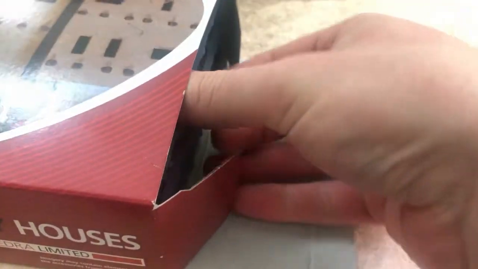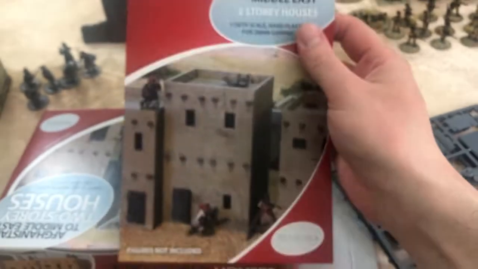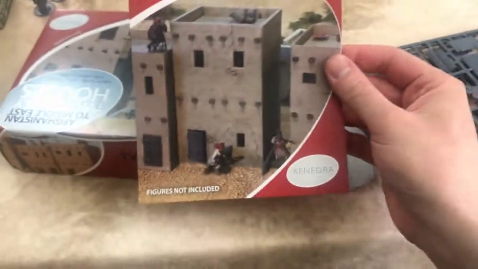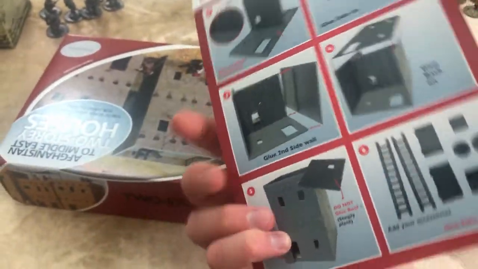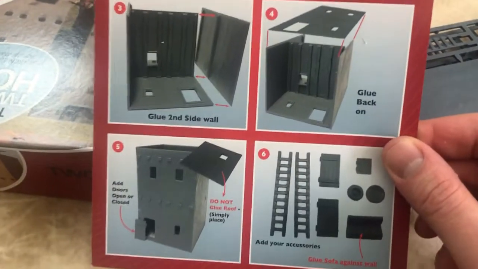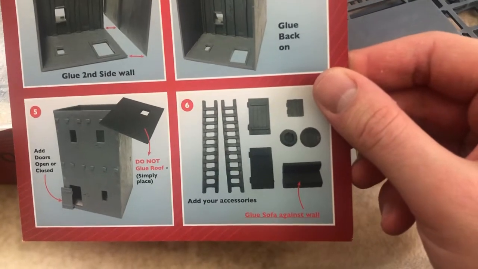Let's see what we got. Alright, they give you an instruction book, and it's not a book at all. It is a very simple, let's clear up the camera here, it is a very simple pamphlet of some sort. On the back here it tells you very basically how to build. I don't know how more basic you can be when putting together square structures. But you can see that it comes with some nice things.